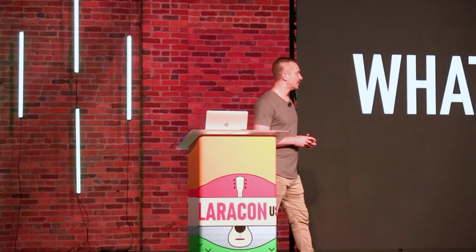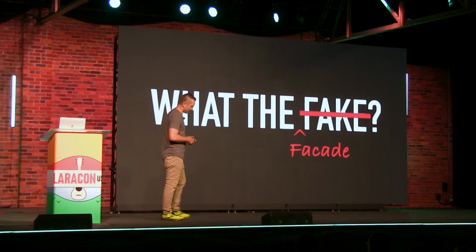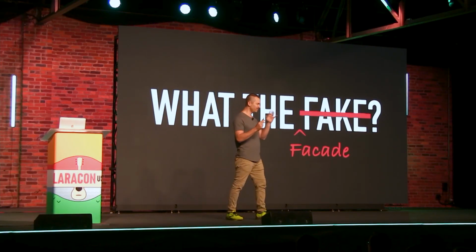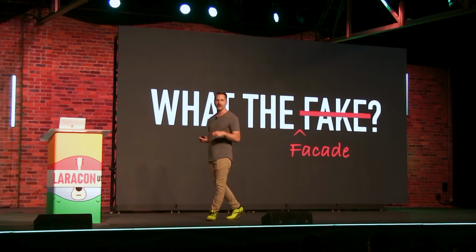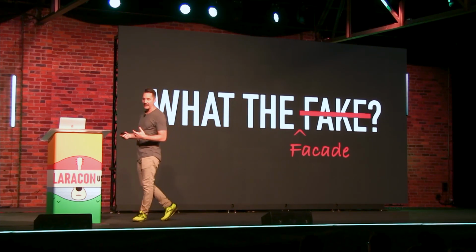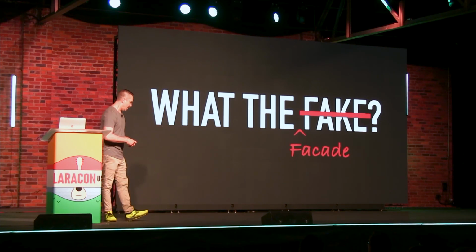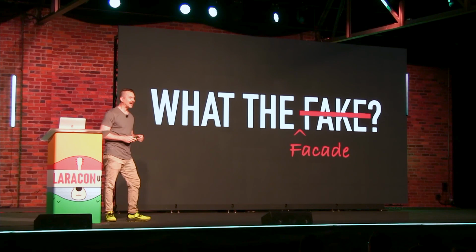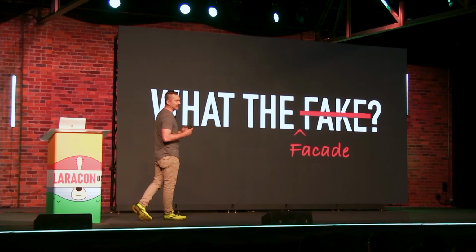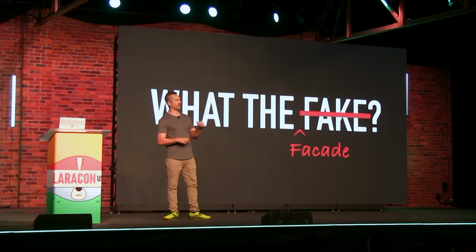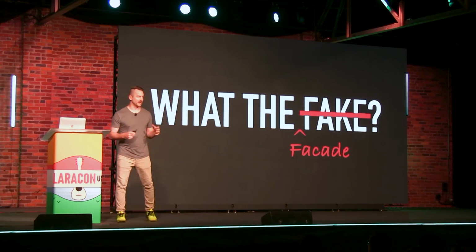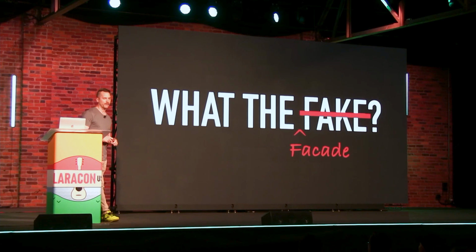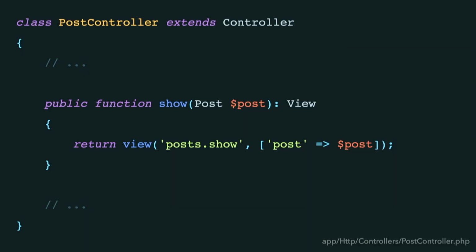And to the pun, I want to talk about fakes within Laravel, right? And really, an alternative title for this could be, what the facade? Historically, facades have gotten a bad rap in Laravel, and there's a lot of different BS reasons out there, but the one that ever carried weight with me was that they were static and therefore a little bit difficult to test. But the reality is that hasn't been true since Laravel 5.0. That's like 9 years ago now, and it's even less true now with Laravel 10, almost a decade later. We're gonna see some of the modern fakes that are built in now. So, without further ado, let's get into the code.